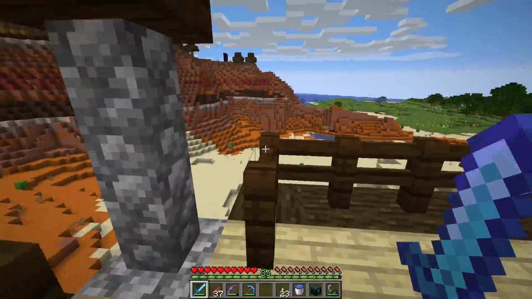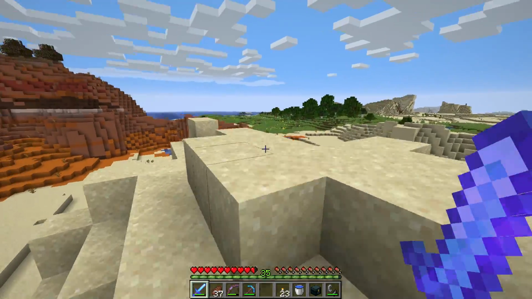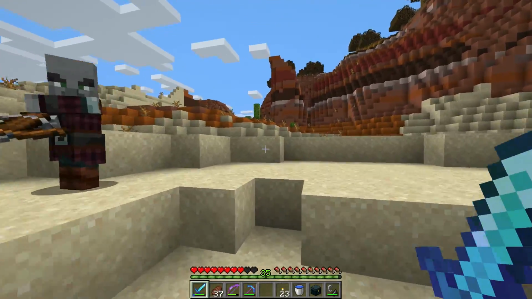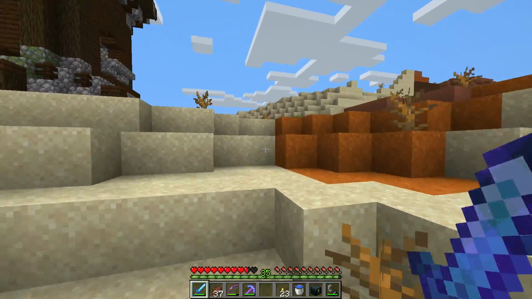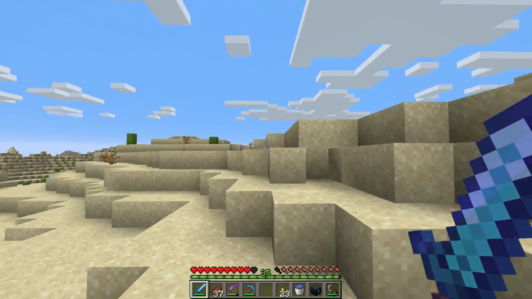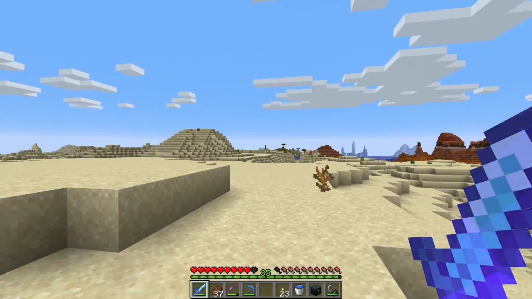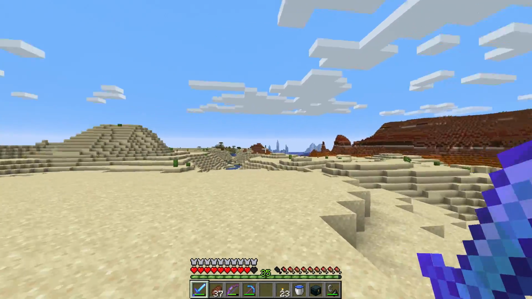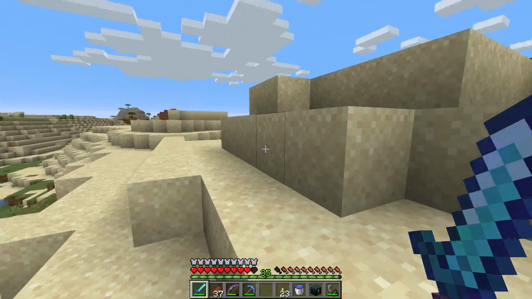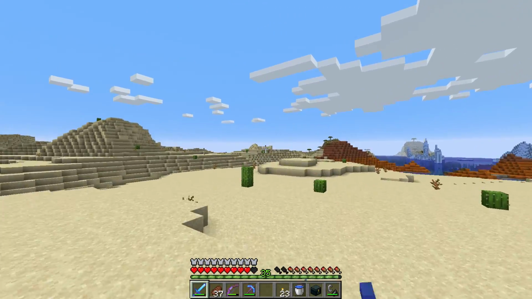But the point of coming out here was to, well, A, talk about portal making, and B, explore a little bit. Now, I did forget my map, so we won't be mapping any of it, but I would like to see what is around this area. Do we have a jungle or anything like that, or is it all just desert, savanna, mesa? And honestly, if it is just desert, savanna, mesa, it's not a big deal, because those biomes are all nice. We'll definitely, oh, I see a village.